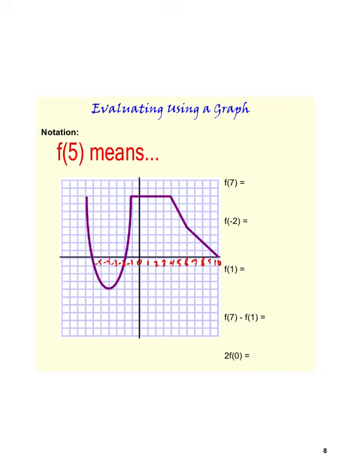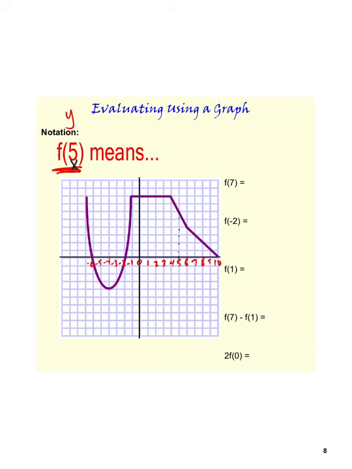So again, we're inputting the x here. So when we see something like f of 5, like we have right there, that simply means what's the result of our function, which again is what's the y of our function when the x is 5. So again, the input here is the x, okay? So when the x is 5, the result of our function is that it's up about 6 units. So that would mean the output would be 6, okay?